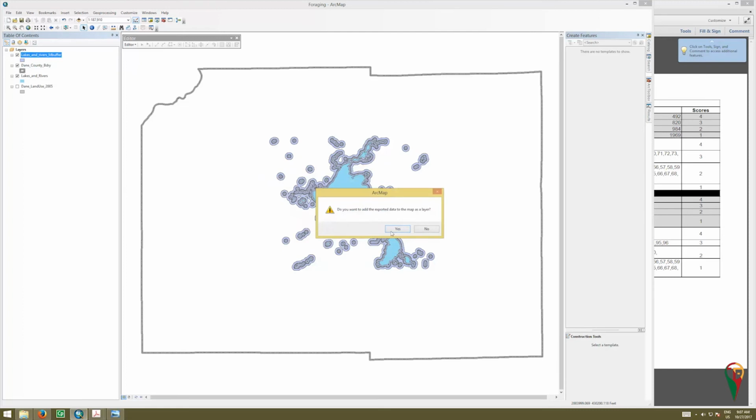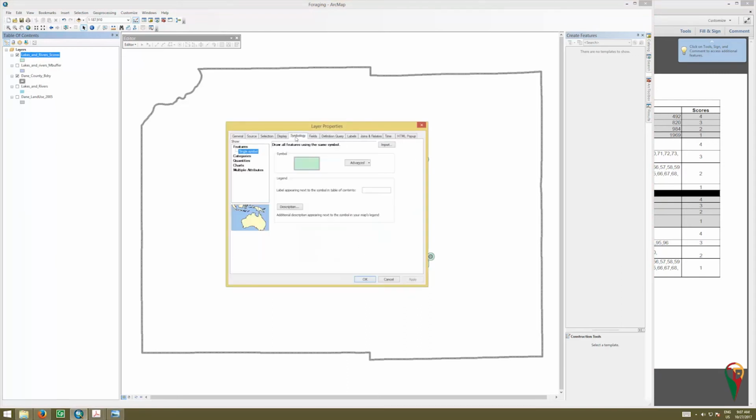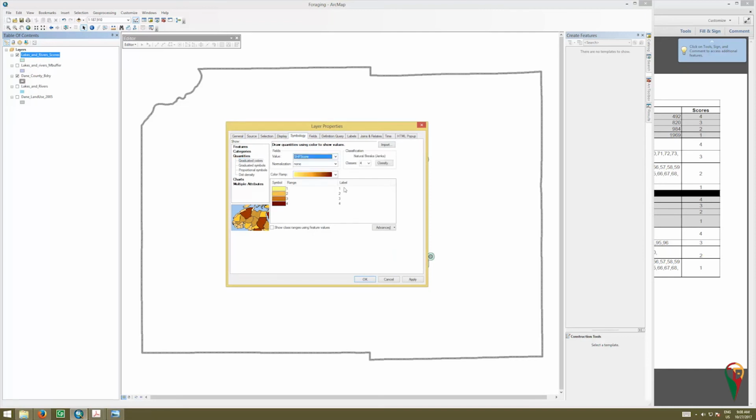I'll add that back in, and then I'm just going to turn these other ones off for now, but then I'm going to go and visualize it in a way that shows those ranking scores. So I'm going to go to symbology, I'm going to go to quantities, I'm going to go to values, I'm going to go to that SHF score, and since I'm dealing with water here, I'm going to do some gradient of like this.